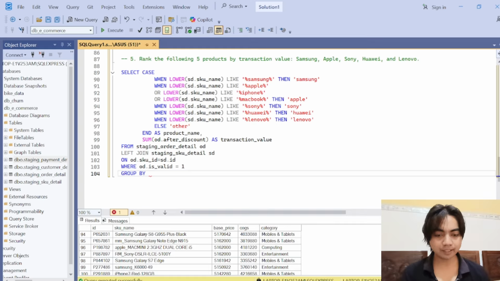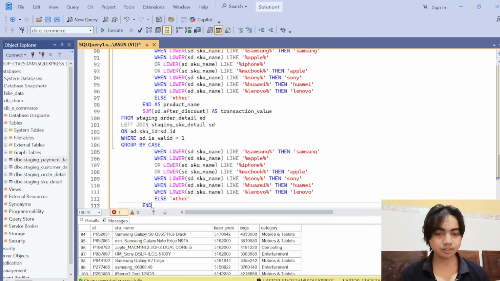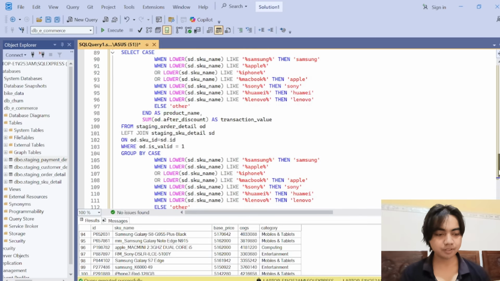And so let's just copy all of this until case group by, and then let's paste it there. Okay, does this make sense?